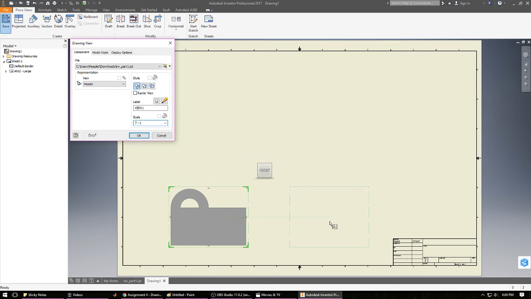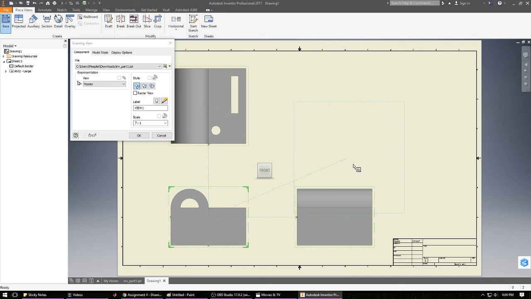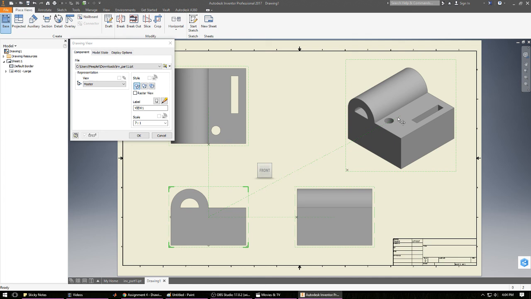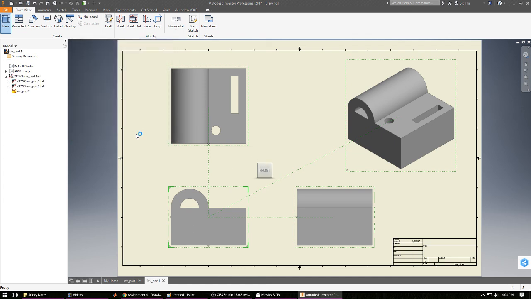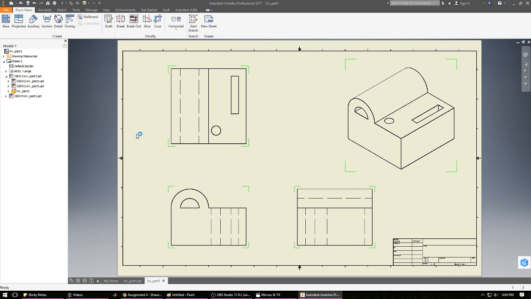Okay, so we have these three different views. Make sure that you click the top view, the front view, and the right view. Then you're going to have an isometric view off to the side. Once all that is displayed, you're going to press OK. And then voila. Wonderful. Inventor's cool because it automatically adds in the hidden lines and leaves the isometric view without hidden lines. That's kind of awesome. But there's a couple things that are missing from this drawing.